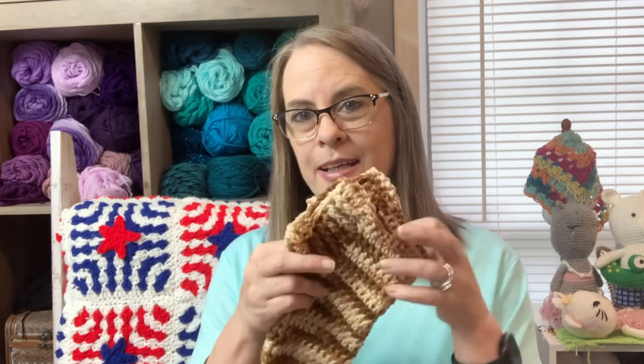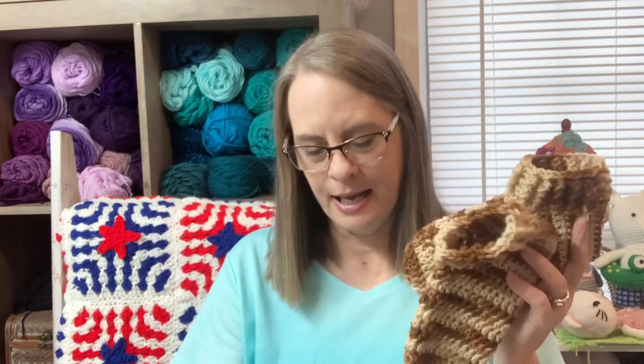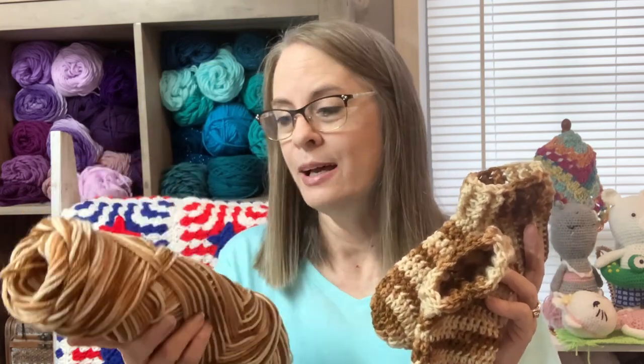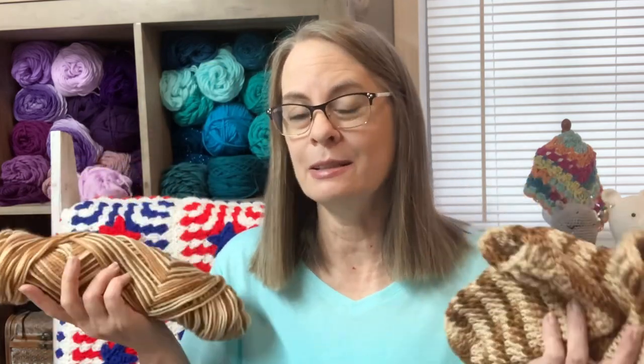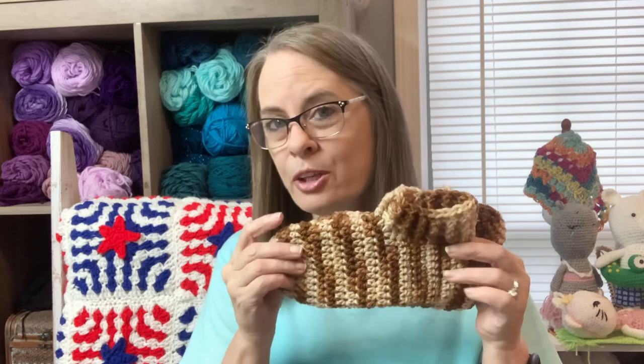It's exciting. I love it. So I did finish my first pair of booties. Of course, they got to be washed or they're a little stiff. And I know the color's not that great, but I found this yarn up here where my brown yarns are. And I was like, you know, I haven't used that in a long time. Since I'm going to be making me quite a few pair of booties, I'm going to go ahead and make one in that. And so I did. And I really like this. I think they're pretty. Even though these colors are a little on the dull side to me, I still think that they come out really pretty.